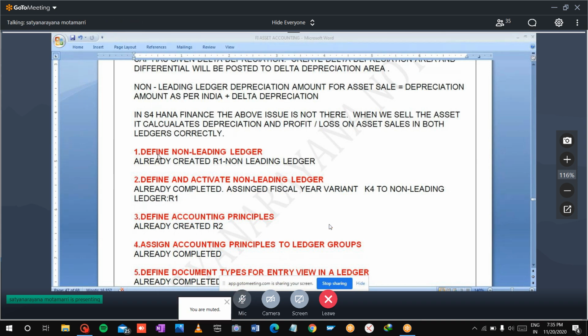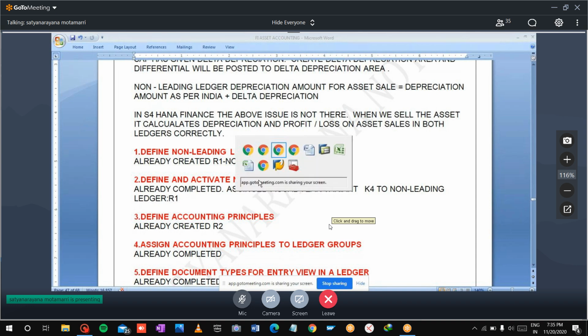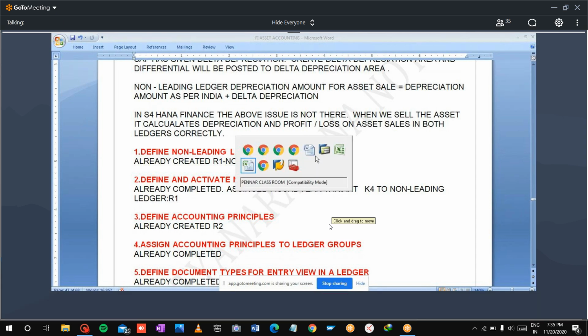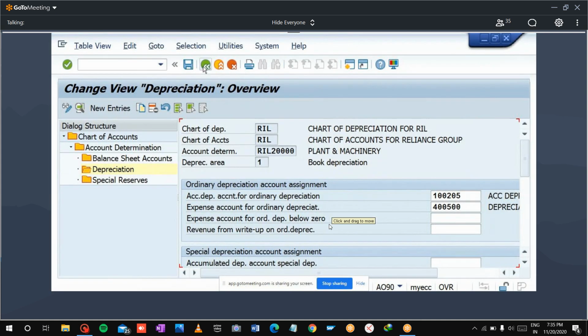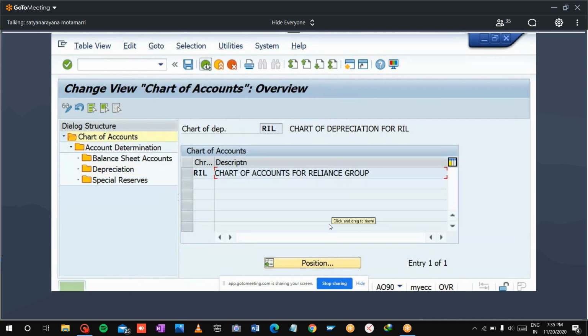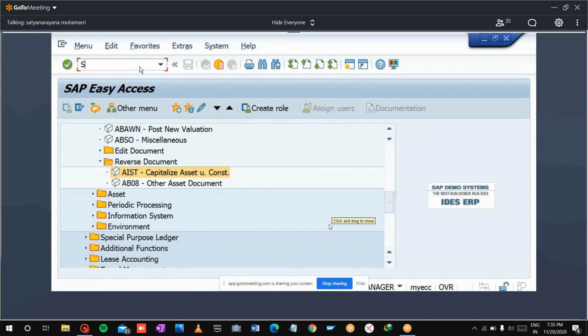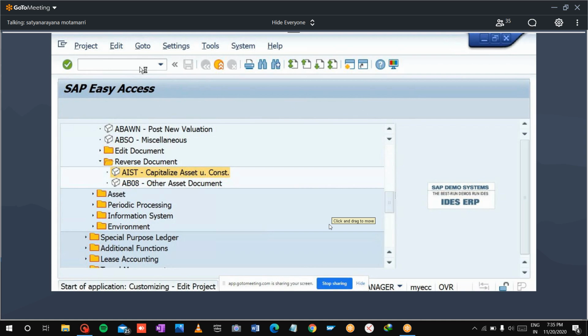Define non-leading ledger. You already created the non-leading ledger earlier in GL. Let me show you. In GL, we have created the non-leading ledger.